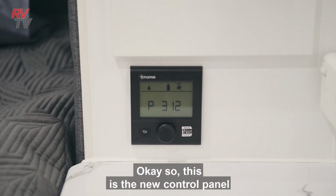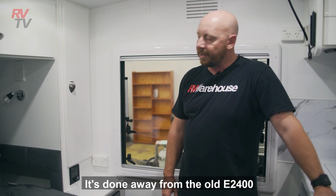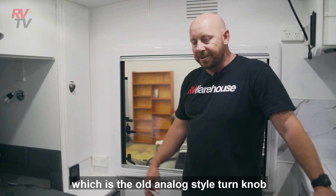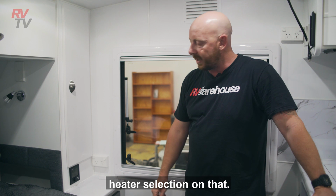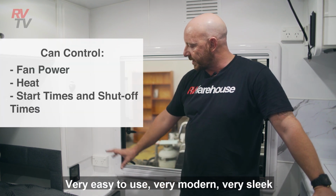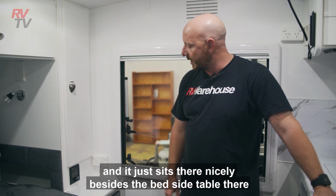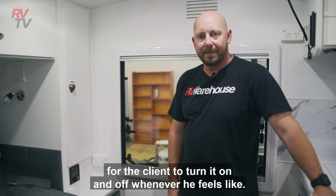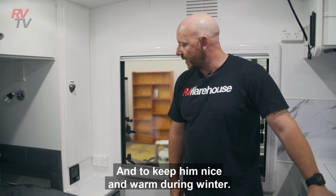Okay, so this is the new control panel fitted for the new Varioheat. We've moved away from the old E2400, which has the old analog style turn knob for heater selection. This is very, very easy to use, very modern, very sleek, and it just sits there nicely beside the bedside table for the client to turn it on and off whenever he feels like, to keep him nice and warm during winter.